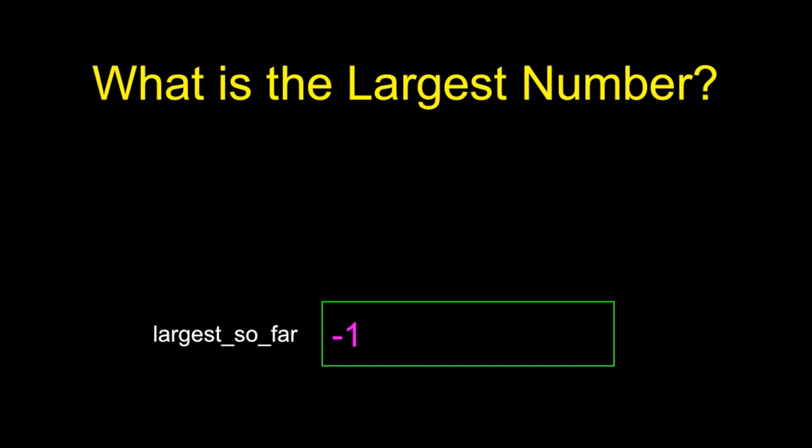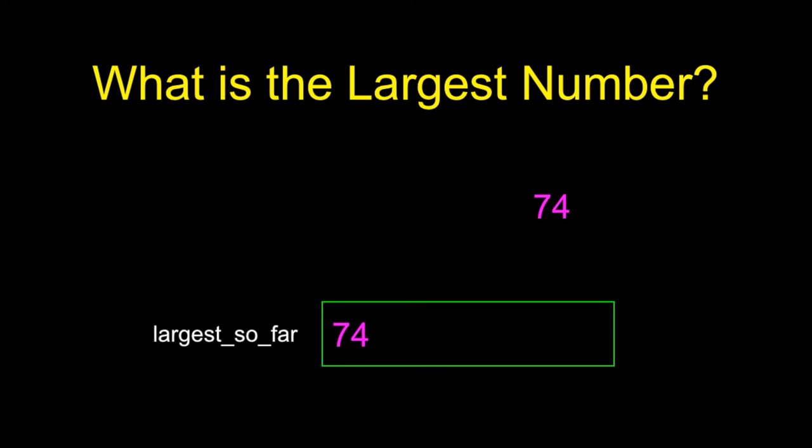So now we see 3. And we're like, oh, that's better than -1. It's our first number, so it's probably the largest we've seen so far, right? Great. 41. Oh, that's bigger than the largest we've seen so far, so we'll keep it. 12 is not bigger than 41, so we're not going to keep it. Notice this keeping thing. 9 is not bigger than 41, so there's no point to keeping it. 74 is bigger than 41, so we'll keep it.